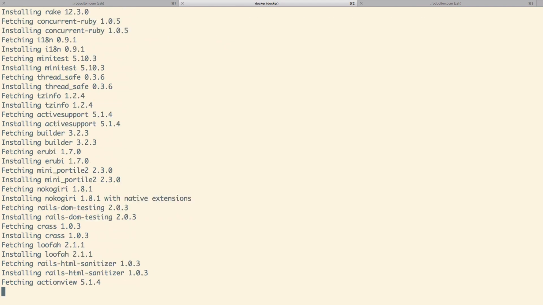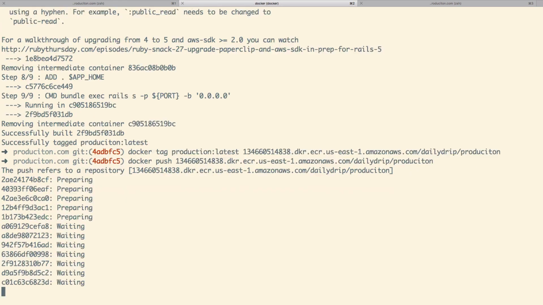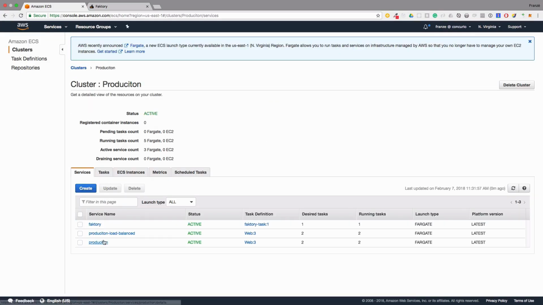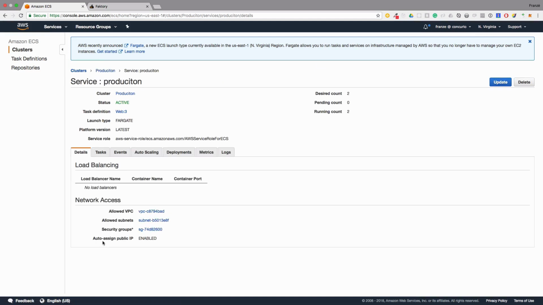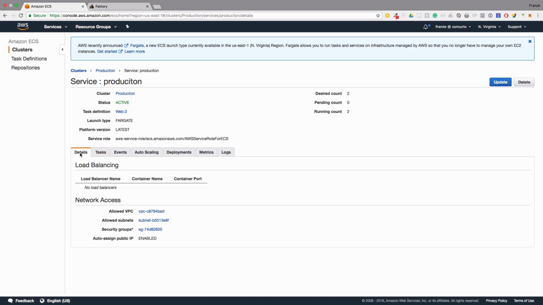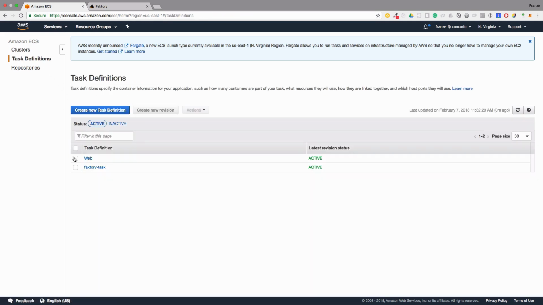Since we're using the same underlying image and we'll need to set up the same environment variables, it'll be easier to create our new task definition based off of the existing web task definition we created a few videos back. Before we do that, we need to set up a couple of new environment variables on our existing web task definition. For that, we need to select the latest version of our web task definition and click Create New Revision.